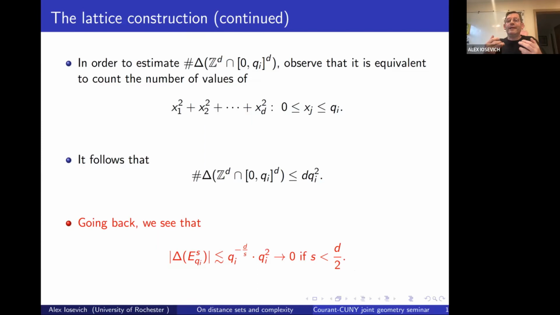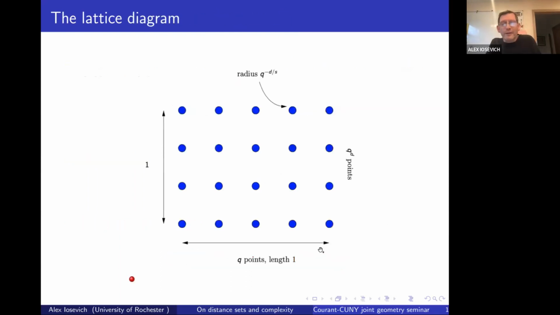Moreover, this reasoning comes from exactly the same lattice example as the discrete problem. So this d over 2 exponent in the Falconer problem has the same origins as the 2 over d exponent in the Erdős problem, which suggests very strongly that the two problems are linked. And this is another beautiful subject matter that I won't have time to discuss, but if anybody is interested, let me know. Okay. All right, so this is the picture.